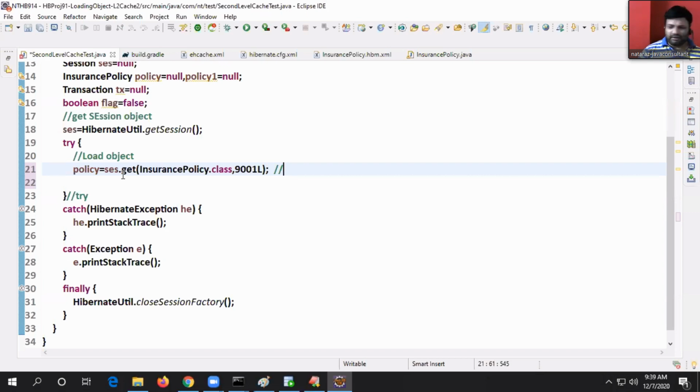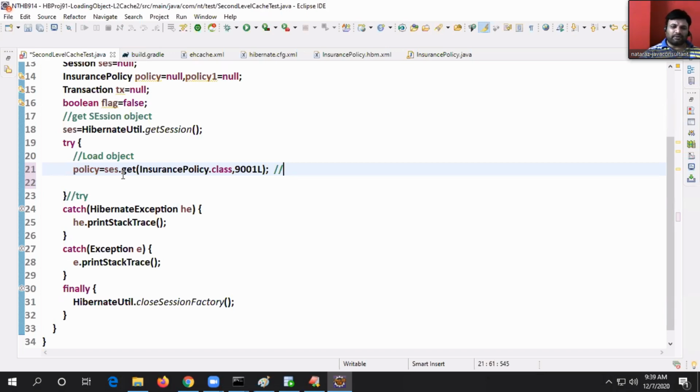Recollect, long back we discussed that without L1 cache Hibernate won't function until you call the save method. There's no question of enabling and disabling. It always will be there, because it is part of the basic workflow of a Hibernate application.